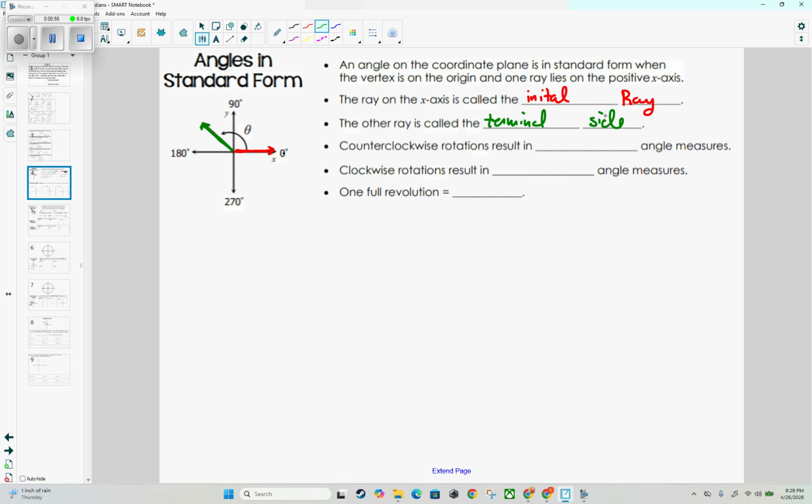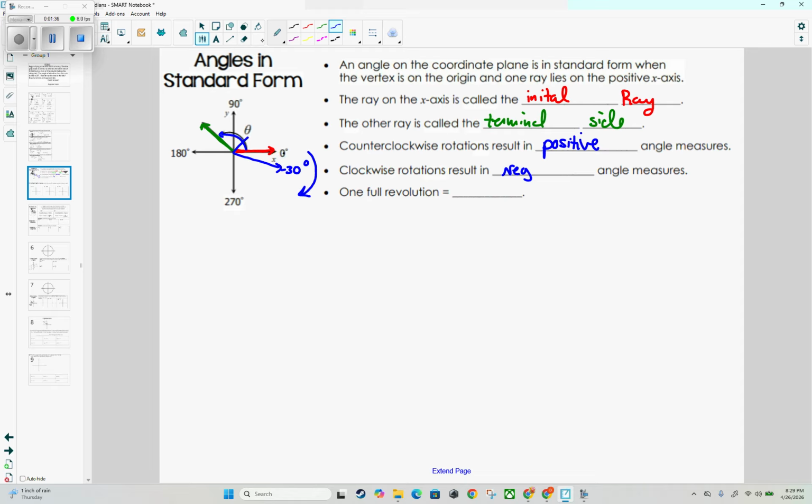So a couple little terminologies to get through. When you go counterclockwise, meaning you're heading in this direction, you have our positive degrees. So that's 0 degrees, and if you shot out here, there'd be 45 degrees and 90 degrees. Going from here to here, you're heading in a positive angle direction. So counterclockwise gives us our positive. If you go the other way, you're going to get negative degrees. So you could have a negative 30, which is down here. That would be a negative degree, which means you're heading in that direction.